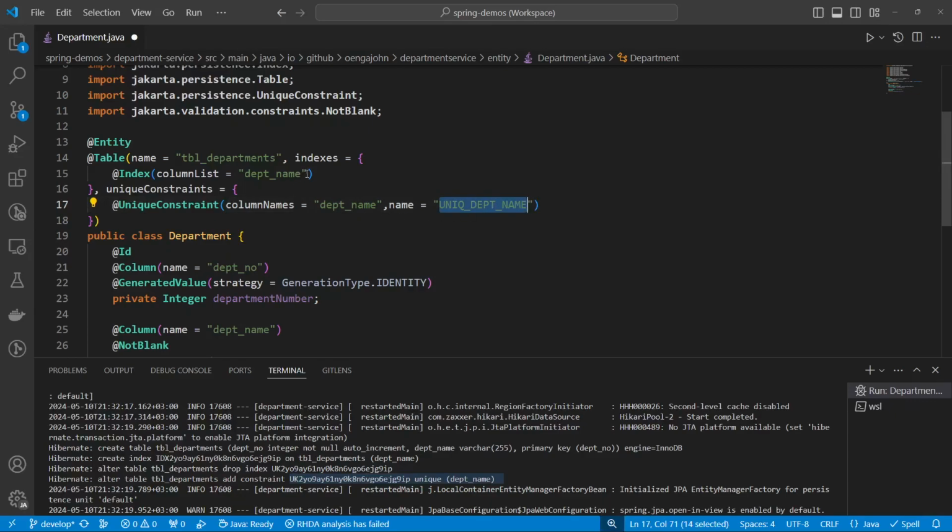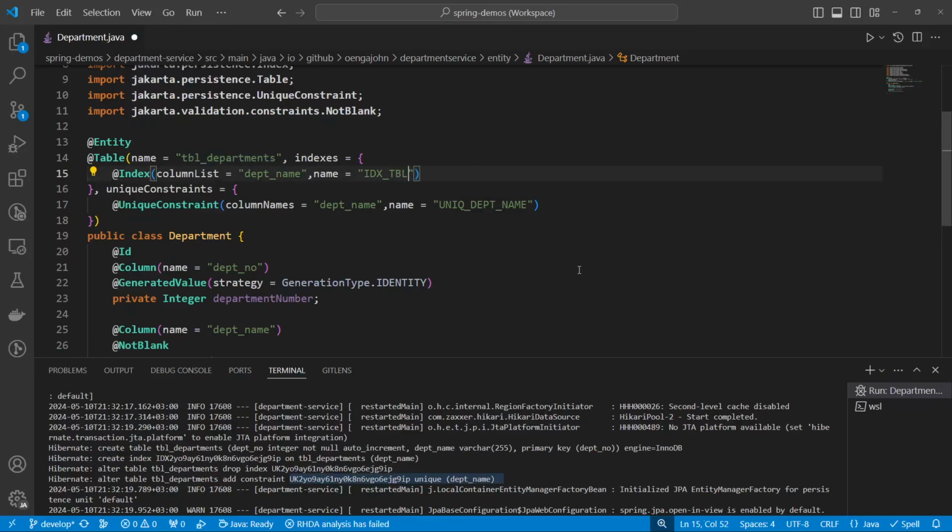And then for the index, you can also give it a name. In this case, we are going to have the name as IDX, and then I'm going to give the table name, which is going to be TPL department. So I need to have this one in uppercase.